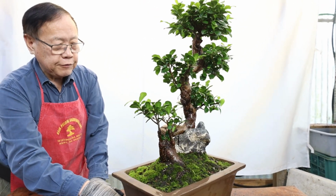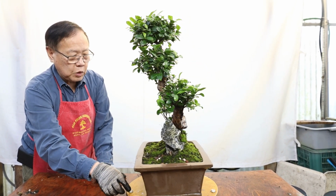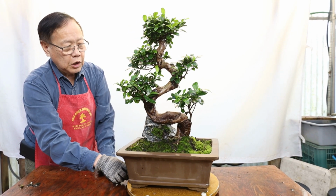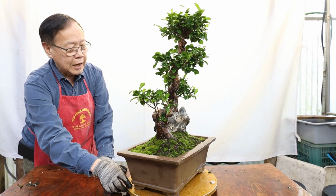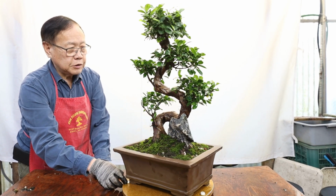Tell your friend, if they have a tree like this, you're welcome to come down to us right here. We can share our knowledge, or they can buy the pot from us to repot it. We have many different kinds of containers, of course. Yeah, we got a ton. And this is the one.